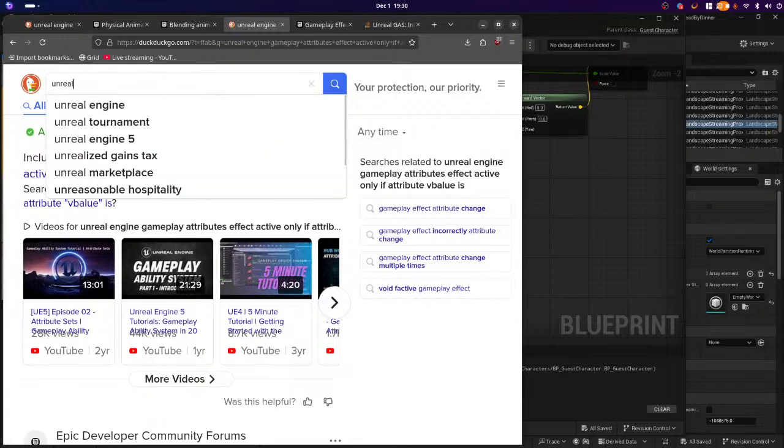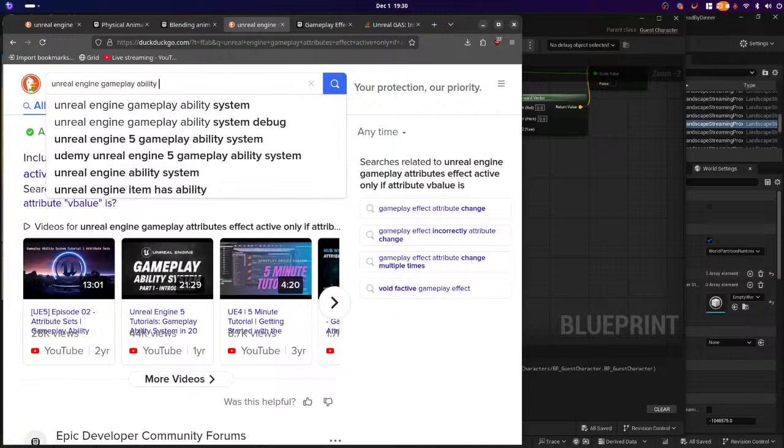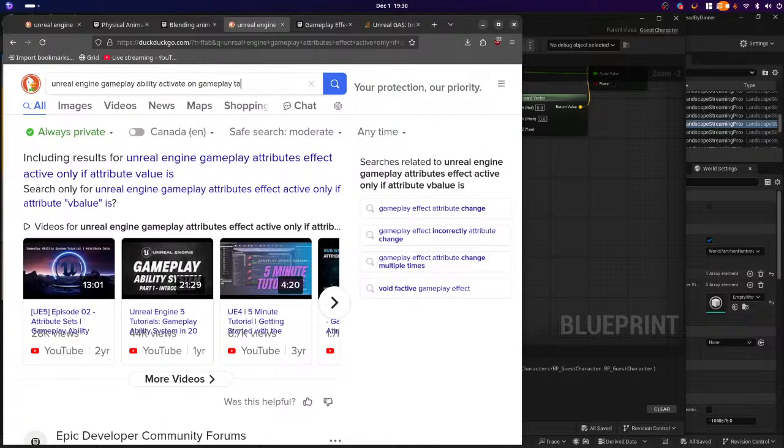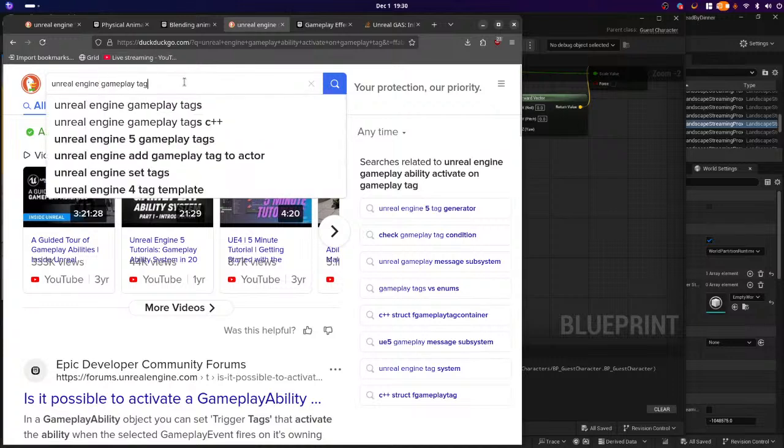How about Unreal Engine gameplay ability, activate on gameplay tag, and then gameplay ability, Unreal Engine, gameplay tag, on attribute.